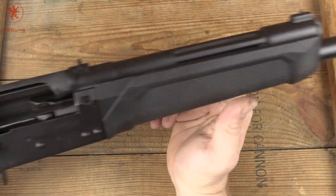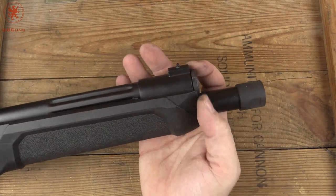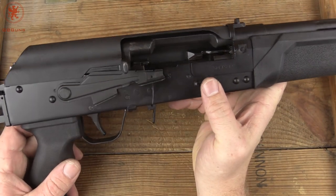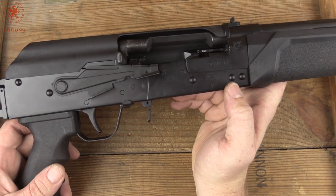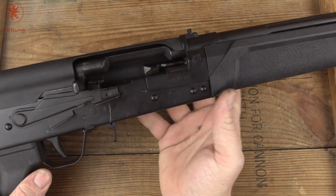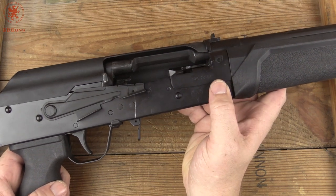Shooting this thing, you've got a short barrel, which means not as much back pressure to be gained for the gas system. It is an adjustable gas system. I ran it through a few different settings and tried some very lightweight loads that I figured weren't going to run, all the way through some heavier stuff just to see what it felt like, especially having that SBA3 brace on the end. Very controllable. I was told in advance not to expect it to run anything less than size 6 shot, and that's about where the limit was.